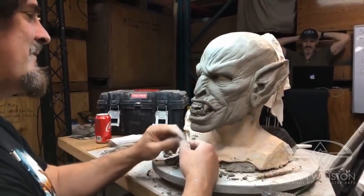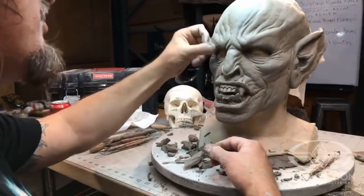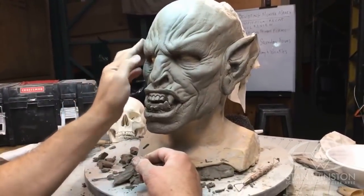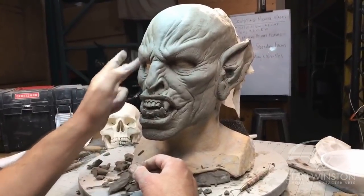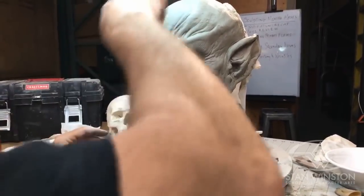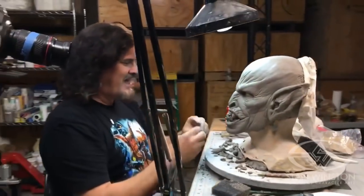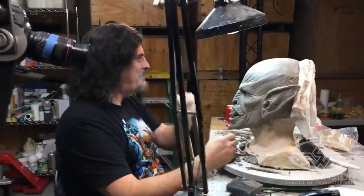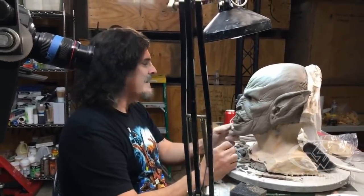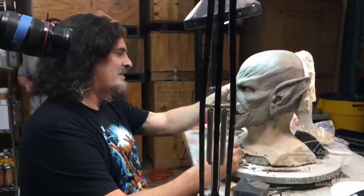So he was a big fan of kind of leaving stuff rough. And there were other guys back during that era too. Screaming Mad George was really a big name back then. And George's sculptures were really rough. You could literally see the clay balls on it practically. Put the clay ball on there, take some water or alcohol, brush and mash stuff down, and you'd see all kinds of chaotic stuff all over it. But then he'd paint it and it would just be blam, the thing would come to life. It was just because he knew how he was going to paint it, where it was going to go, and how the finished product was going to look on the screen.